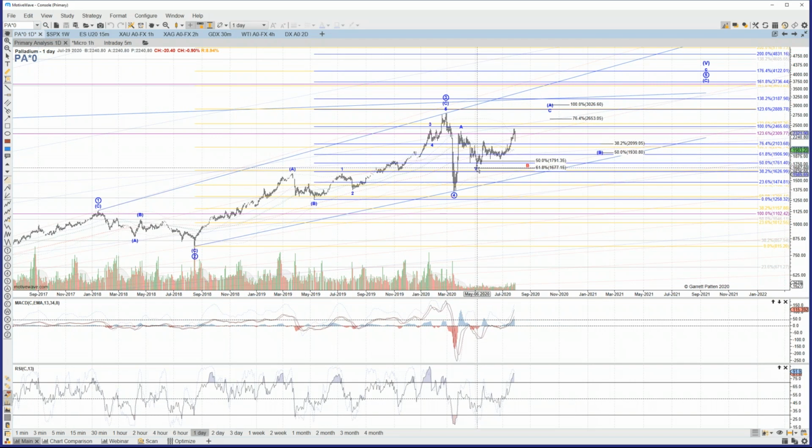Palladium so far has 3 waves up off of the May low. It therefore is either filling out an ending diagonal for the C wave, in which case I would prefer that the recent high could have been all of wave 3 or an A wave of wave 3. If it's going to get all the way up to the measured move here, it should be an A wave of the wave 3.